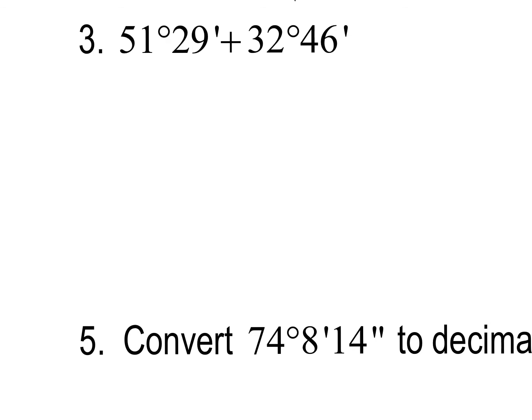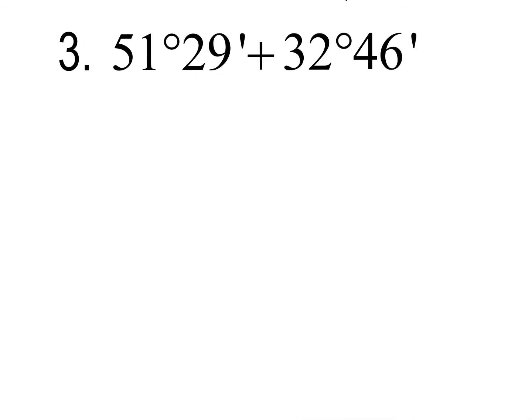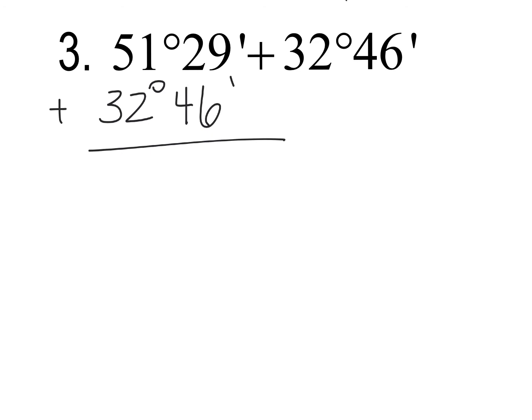Plus 32 degrees, 46 minutes. So you guys, this is really similar to adding minutes and hours and seconds and stuff like that. So we're going to learn how to do this by hand. The way that you learned how to add numbers in elementary school is the way that we're going to start adding these together. So I'm going to bring down the 32 and 46 down here to keep everything lined up. And I'm just going to go ahead and add carrying ones, the same way that we've been doing this kind of thing for years. So 9 plus 6 is 15. Carry the 1. That gives me 7. And this is minutes.